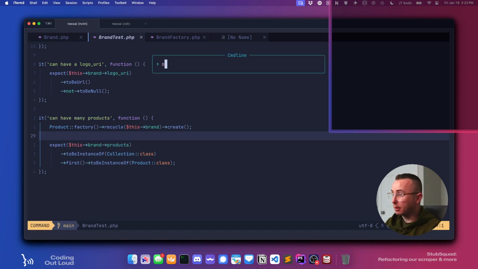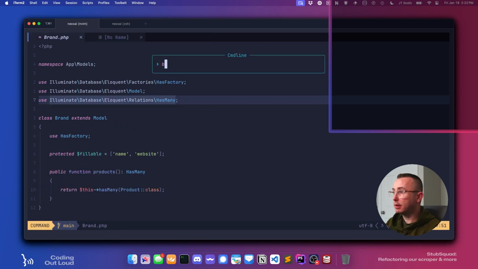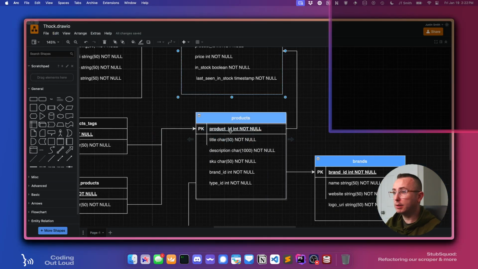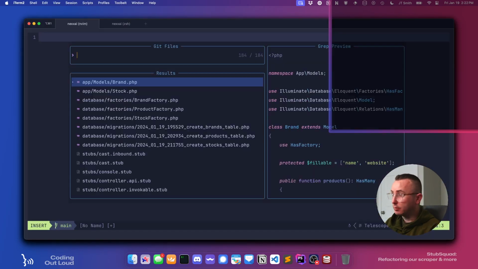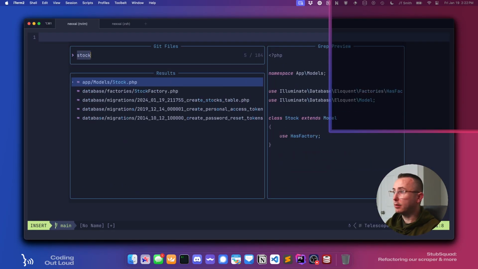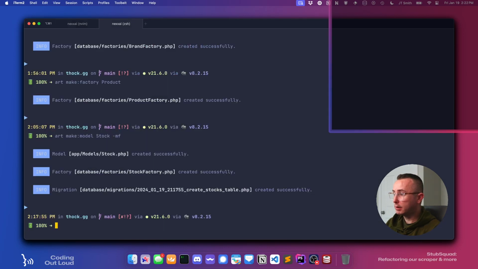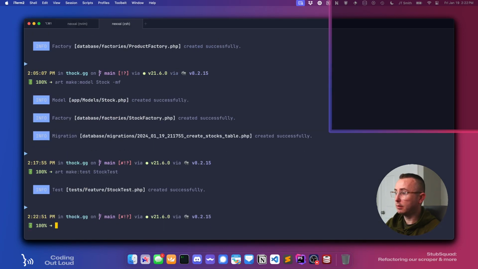Okay, so we can close this, we can close that, we can close that. And so now we can go on to our stock. So we will open our stock. Oh, right, and we need to create a test. Artisan make test, stock test.